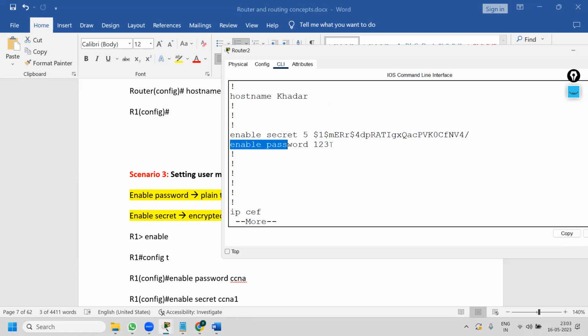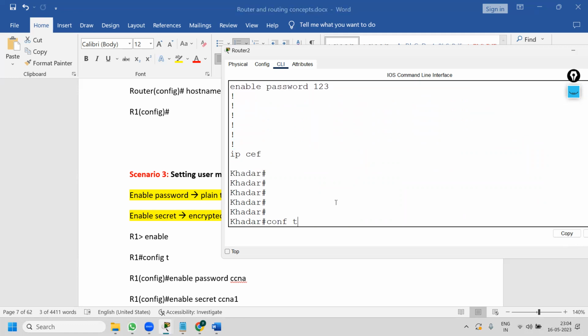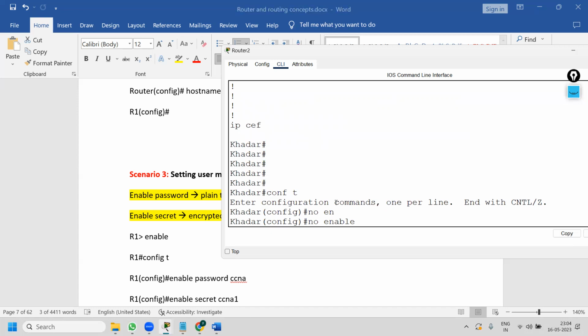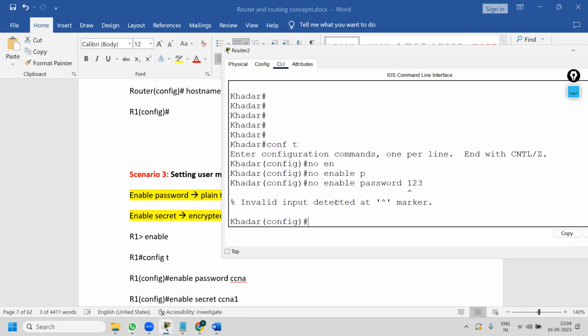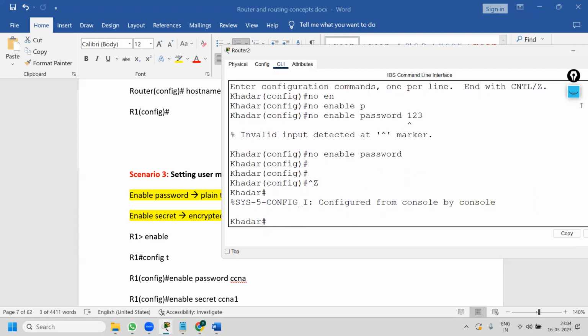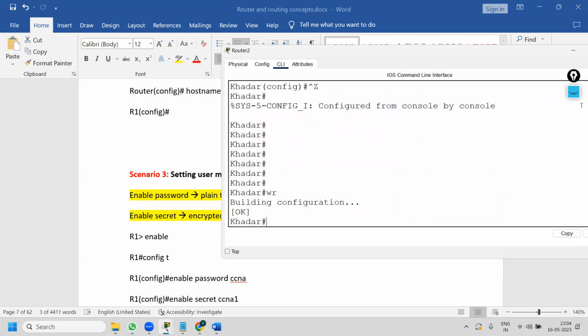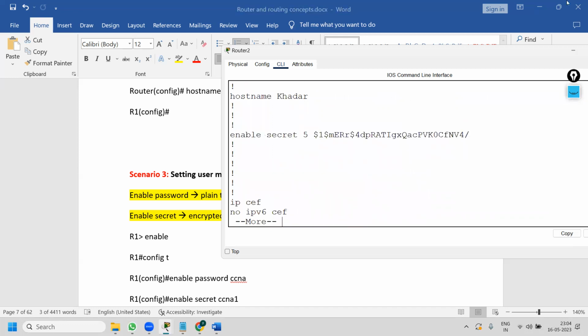If I want to remove the enable password 123, that I can also do. How to remove that? conf t, no enable password 123. Enter. Ctrl+Z. Show running-config. Can you see here? I have removed the enable password. Only the enable secret remains.